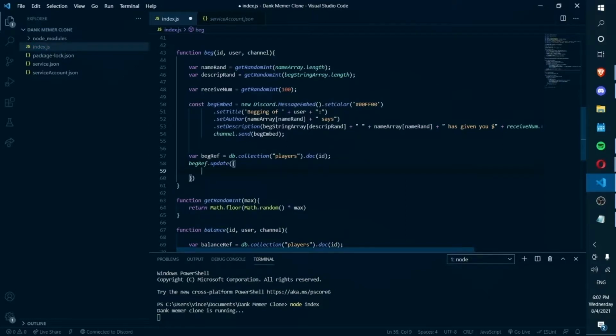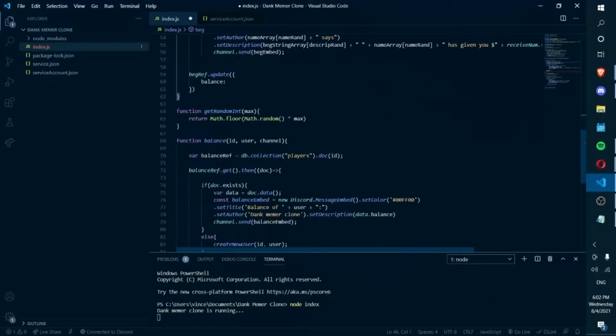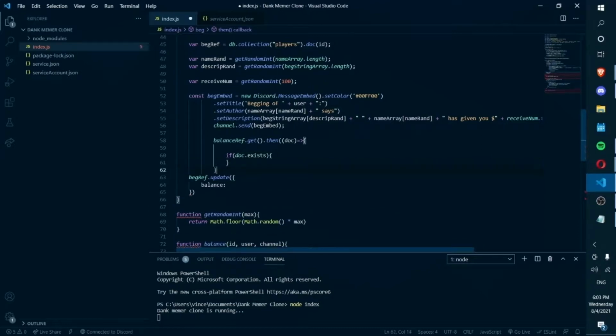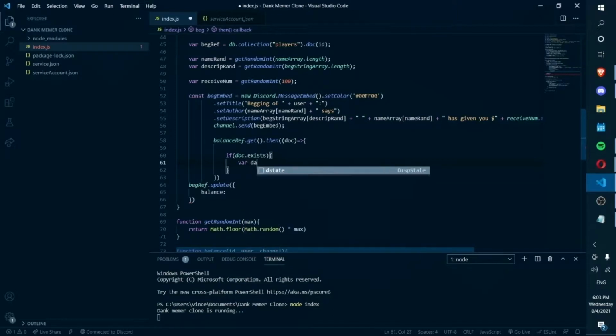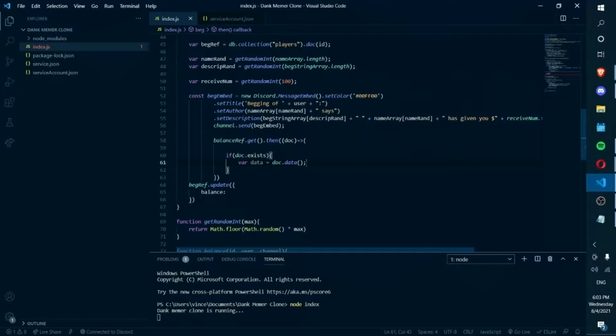And we can update our balance to be, okay, so we would need to actually read the data, because over here it requires for us to add the balance that we already had to our current balance. So we need to get the data from our database.